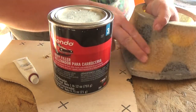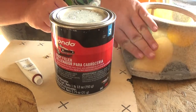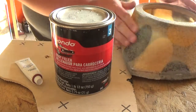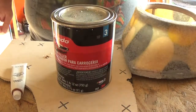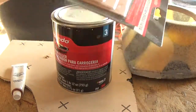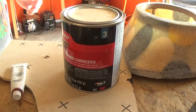I do feel right there, I mean, it's hard, but I feel like we need to put some right there because it's not perfectly round. That's the only spot that we really need some. So we're going to go ahead and mix some body filler. That's why I bought some new Bondo spreaders, buddy, whatever you want to call it. So let's go ahead and mix some Bondo and put it on.